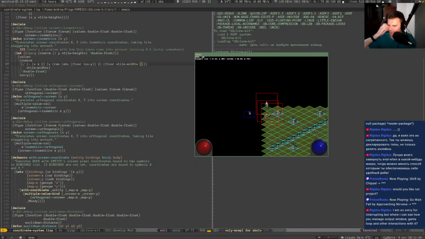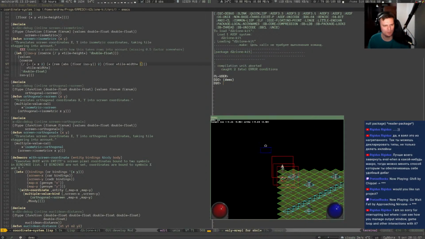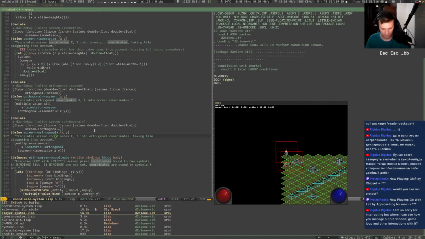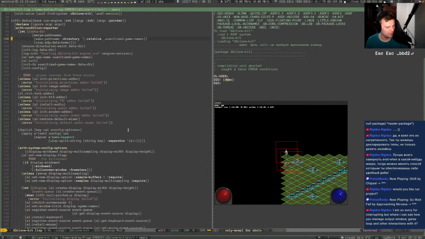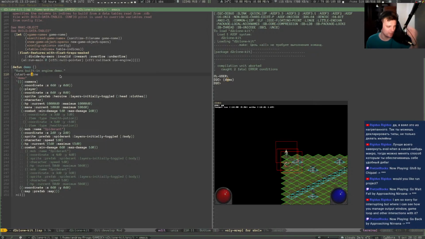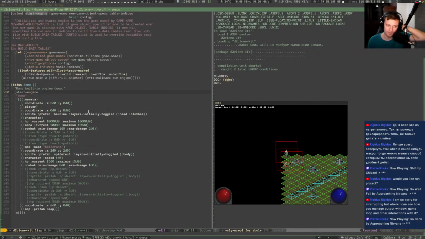So where you can see how you manage output window, game loop, and other interactions with it. Yeah, sure, no problem. So output window. I'm calling this demo function, which in turn, let me switch. So what does it do? It calls this function start engine, which initializes all of the stuff, takes this scene description, basically the objects that should be in the scene, and just starts the whole thing.